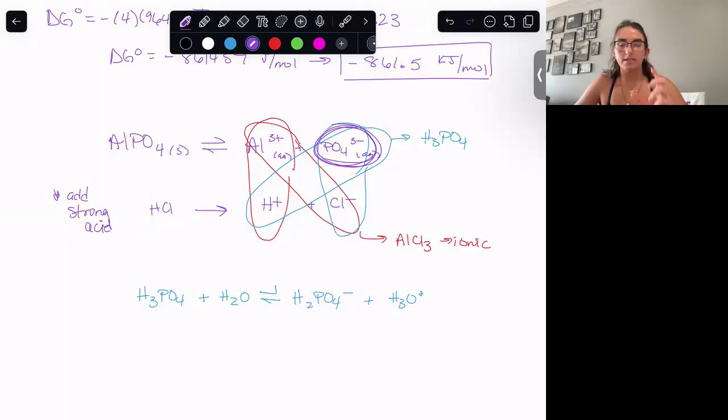Yeah, perfect, right? Since it's combining with the H3O plus, that is going to form a complex of H3O-PO4 minus. It gets taken out of solution as a phosphate ion and forms a secondary reaction. So this concentration decreases. So how does that affect our equilibrium of our insoluble salt? If our ion is decreasing, what's going to happen to our salt? Does that increase its solubility or decrease its solubility?